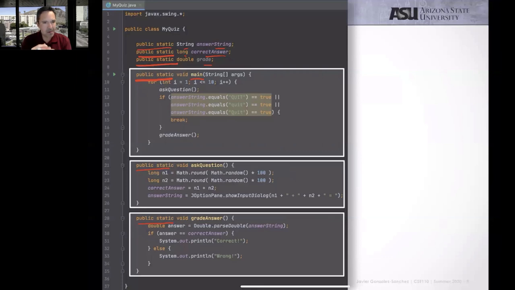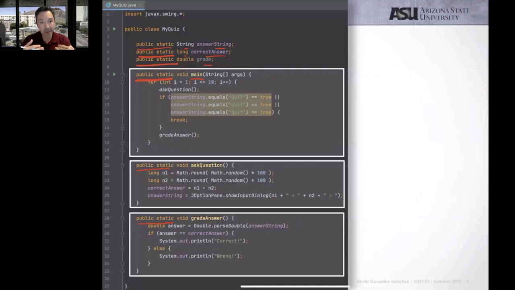I put these variables outside of the methods. Hopefully, it makes sense for you that what I am doing is global variables. And because they are global variables, I am using this public static before the type. For the global variables, we need to do that so far. That is going to change. So I have 3 global variables here.